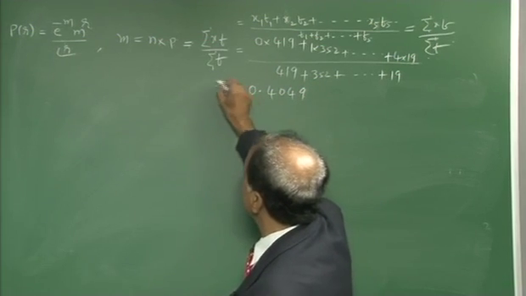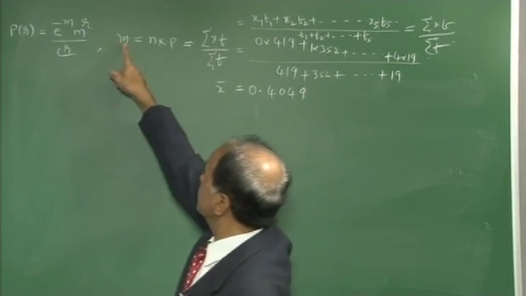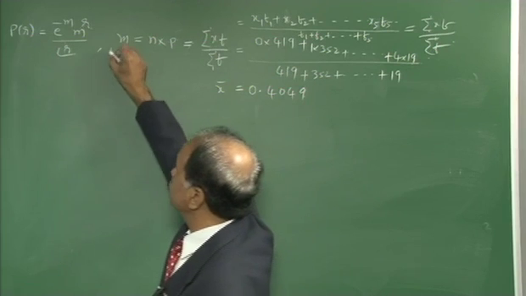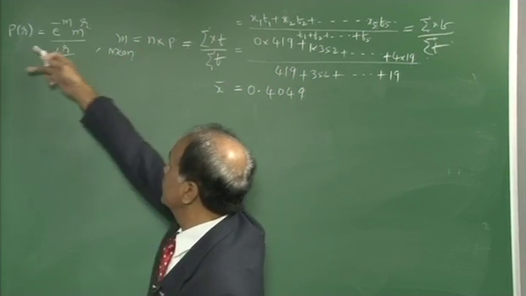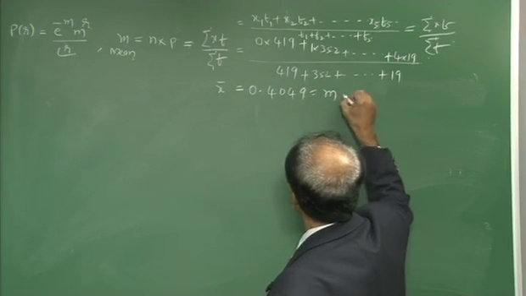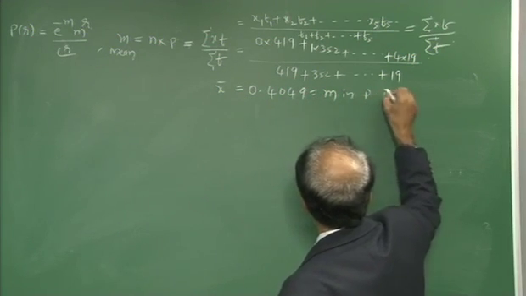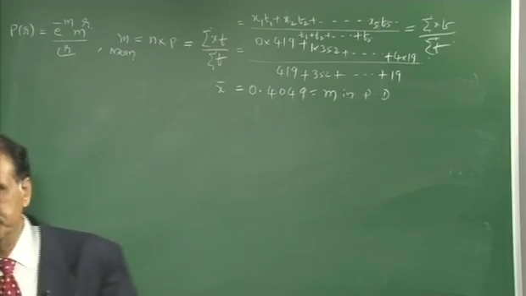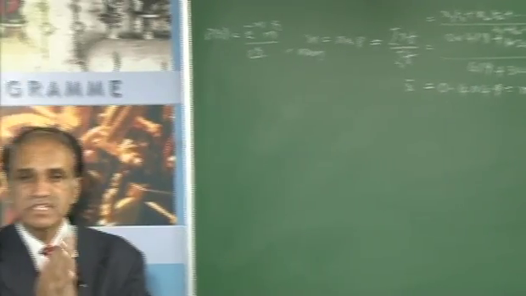This is for arithmetic mean, the same as x bar, because this happens to be the arithmetic mean. In the Poisson distribution, this is called m. That means firstly we have calculated the constant which is to be introduced in the exponential series, represented as the Poisson distribution equation.